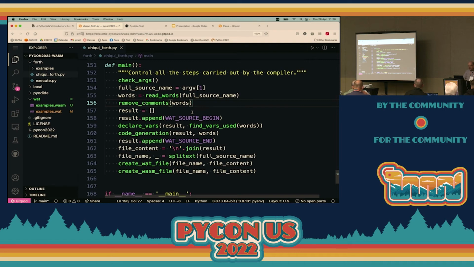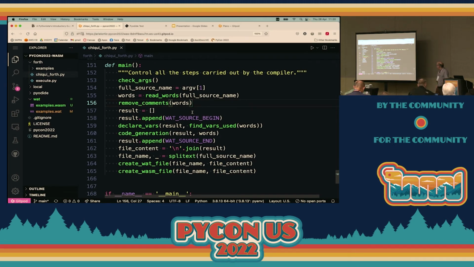In line 156, remove comments looks for words that actually represent, or is an individual word that starts with, an opening parenthesis. So when it finds it, it knows that everything that follows should be ignored until it finds the corresponding closing parenthesis. Okay, so remove comments, excuse me, does what you might imagine. It actually eliminates the comments from our words.